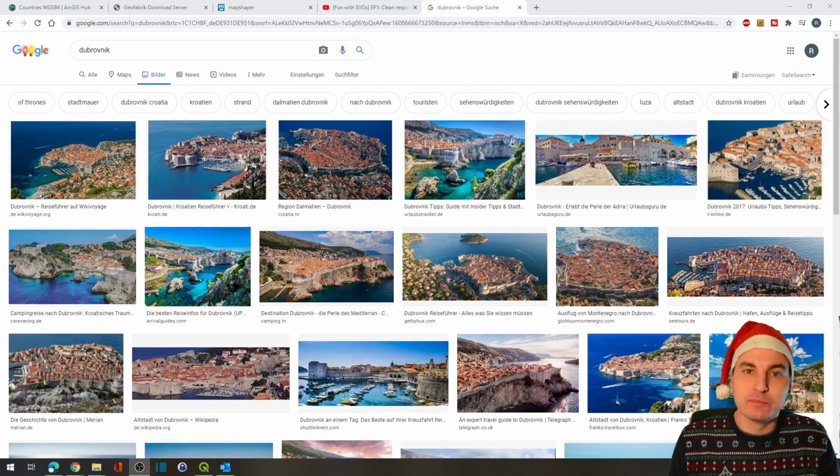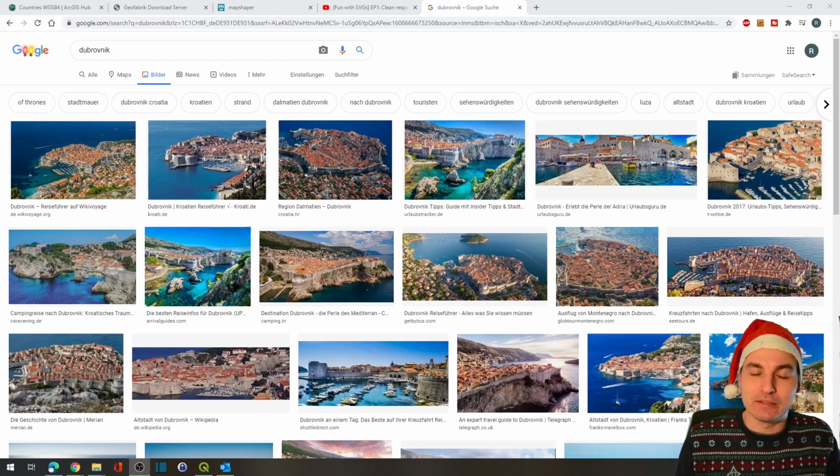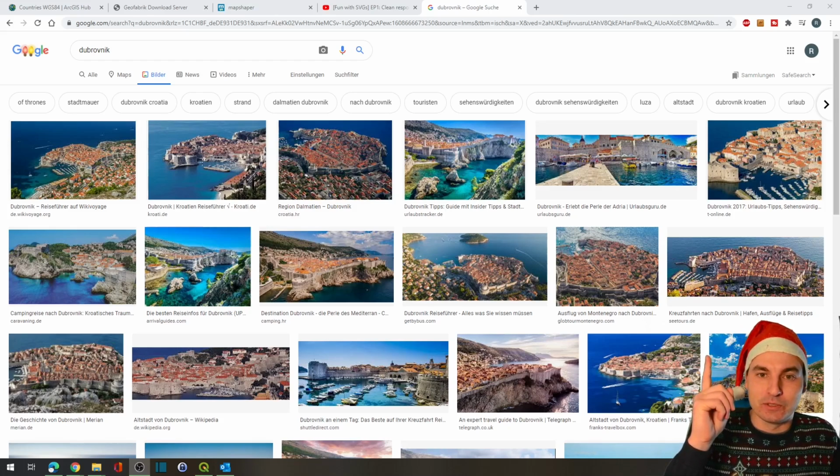If you're not familiar yet with using SVGs in PowerApps or importing maps from shapefiles into the SVGs, I suggest you watch my other video first. Just follow this link up here.